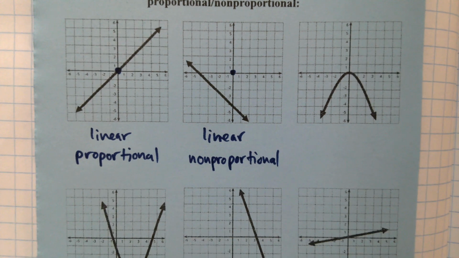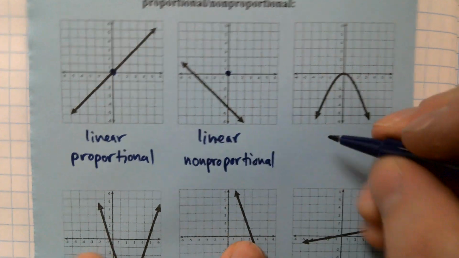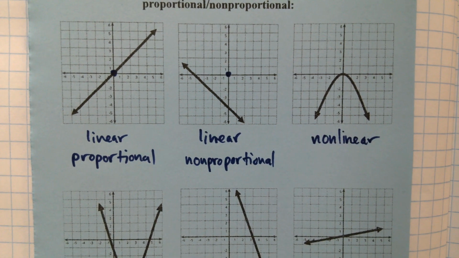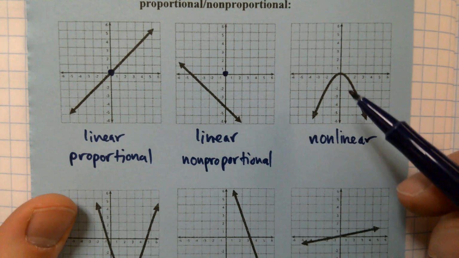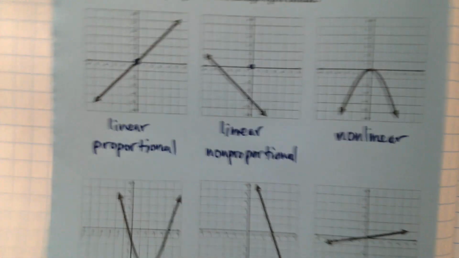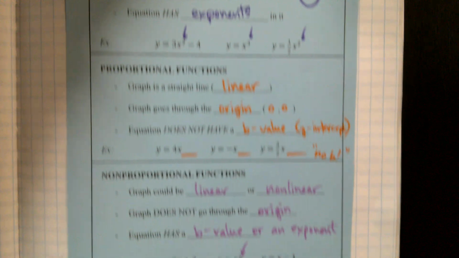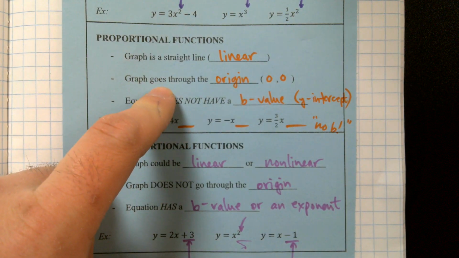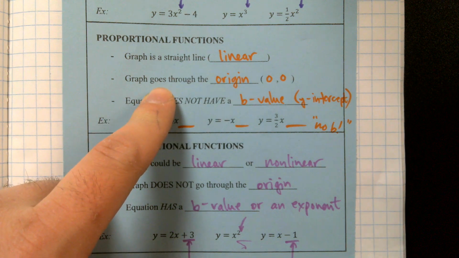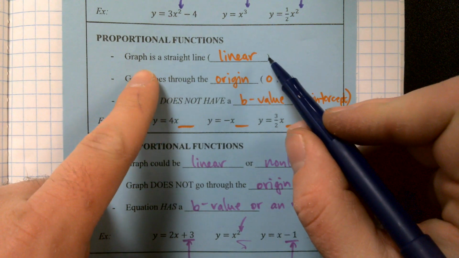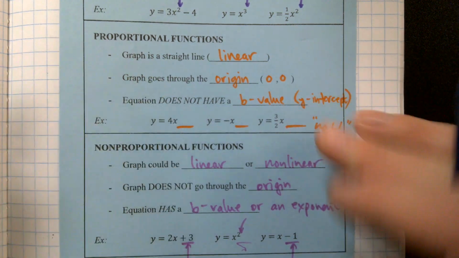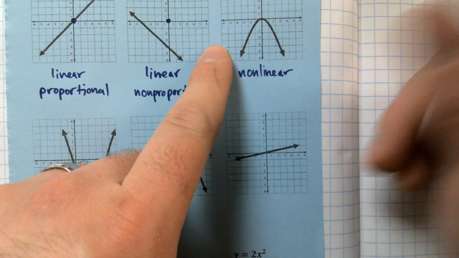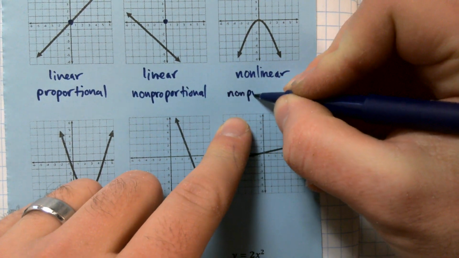Is that a straight line? No. So is it linear or nonlinear? Nonlinear. See, I told you this would be easy once you actually see it. It is proportional, you guys say? Why do you say it is proportional? Ah, good. Let's take a look back at what it means for something to be proportional. It's got to go through the origin, and it's got to be what? Does not have a b value. Okay, look above. Go 0, 0, go to the origin. It's got to go through the origin, and it's got to be a straight line. So this goes through the origin, but it's not a straight line. So it's non-proportional. Told you guys.